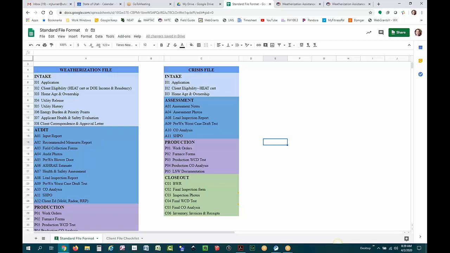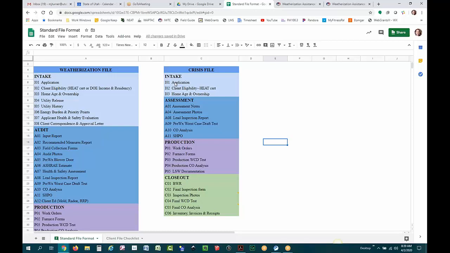But I'm making the assumption that, let's take a weatherization job where during the weatherization process, we identified that there was a crisis opportunity to replace the furnace. And we've had discussions where you can clearly identify that in the weatherization file, and that's sufficient, or you can make a separate crisis file. And I've noticed a lot of agencies are actually making separate crisis files.